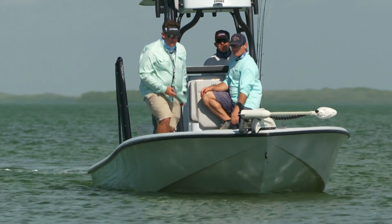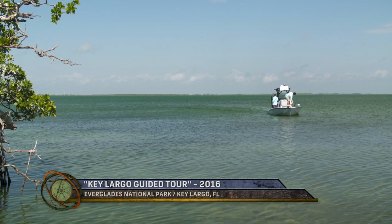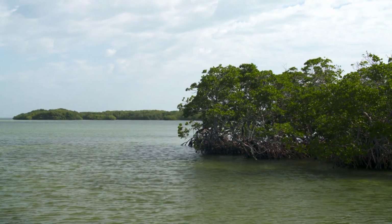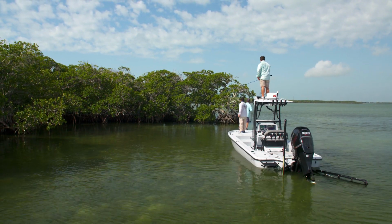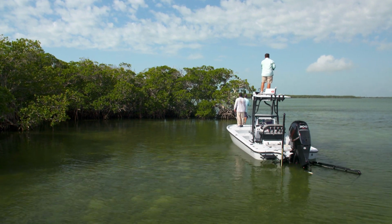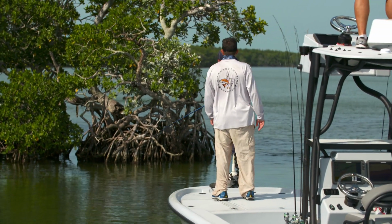Make sure your drags are locked down and hold on as soon as you cast. All right. Got to go heavy. As soon as that bait lands next to the mangroves, there's a good possibility it could buckle right over. Oh, there's a big old barracuda or a gag. It's a gag. That's a big one, dude. That's a big one. I thought that was a barracuda. Your drag's locked down. Oh, got him.